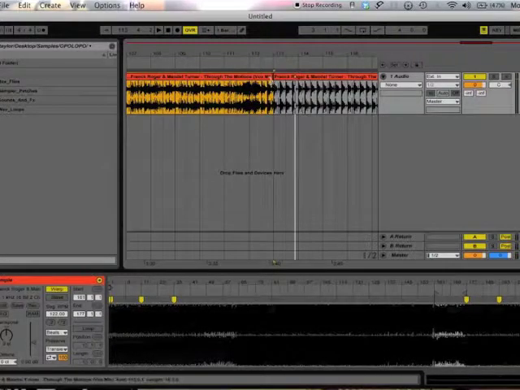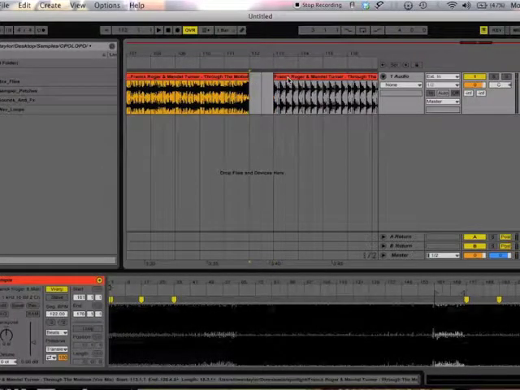Okay, so there's a bar out on there, but you get the picture. Pretty much now that it's warped, I can mess around with it as much as I want, and it's always going to be perfectly in time.